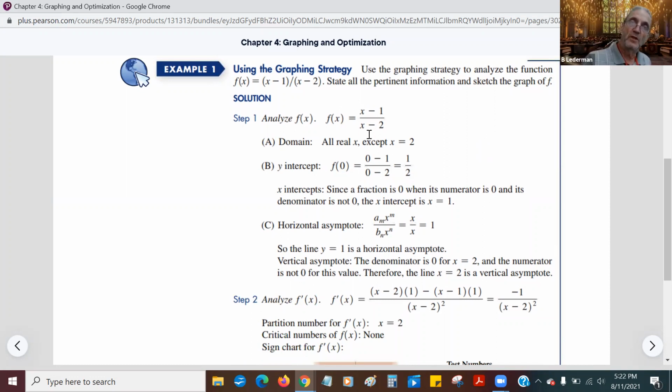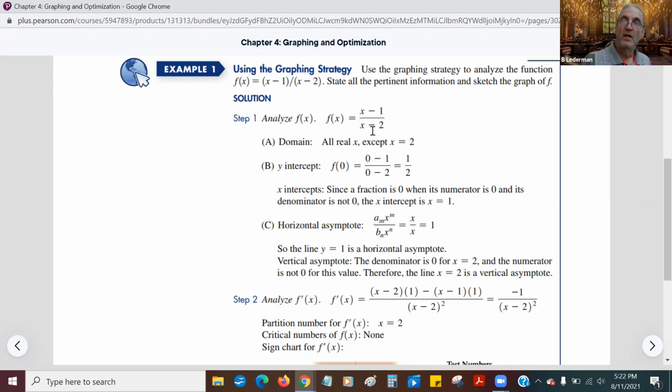which, again, I'm assuming you did this in algebra, but you take the coefficient of that x and the coefficient of that x and make a fraction, and that's your asymptote. And in that case, it's just 1 over 1, which is 1. So y equals 1 is the horizontal asymptote, and the vertical asymptote is just when I stick in the 2 on the bottom.